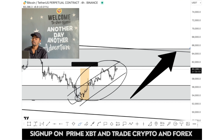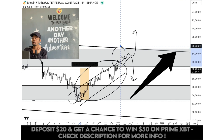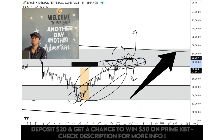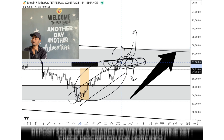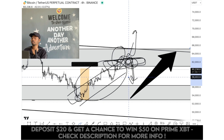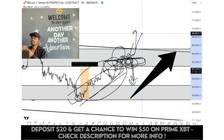You should stay neutral with the current market because price can range between current levels or follow the same structure upward. Take action when price shows volume to the upper direction or a rejection from the resistance. This level is a complete decision point — if bears are heavy, price will go down; if bulls are heavy, price will go upper. If price takes a big rejection, it will test the 56k level; if the structure continues upward, the 66k level can break out in no time.